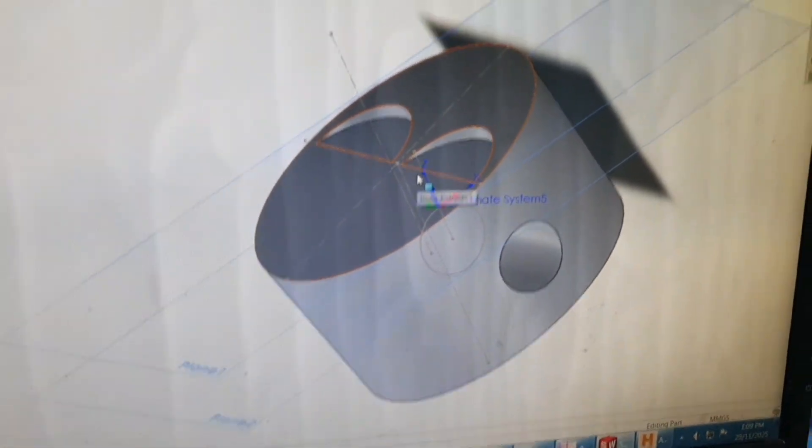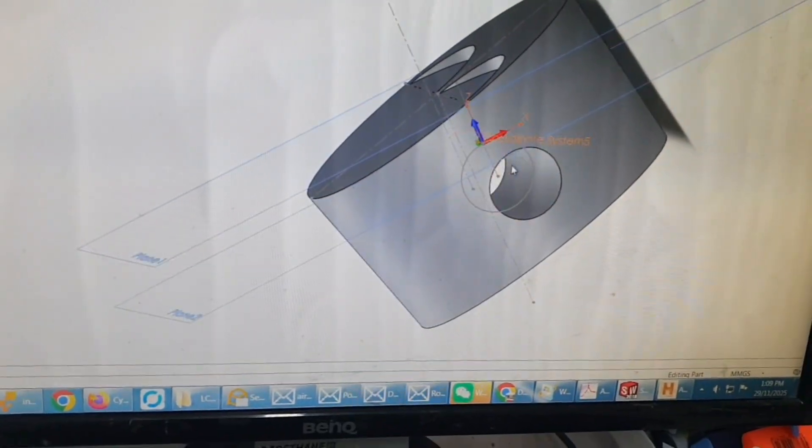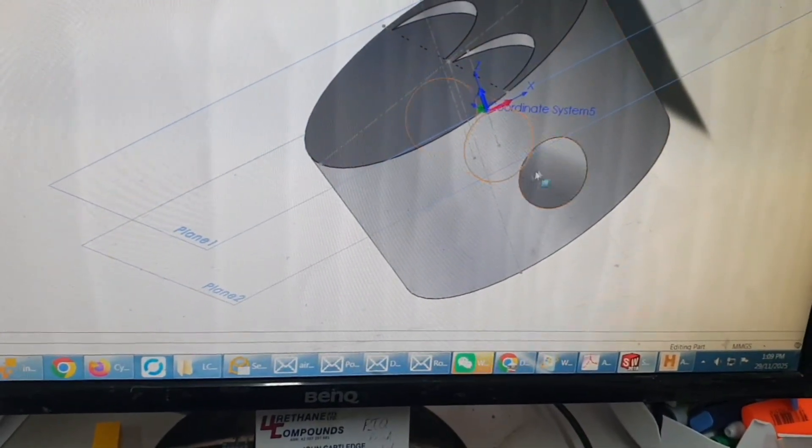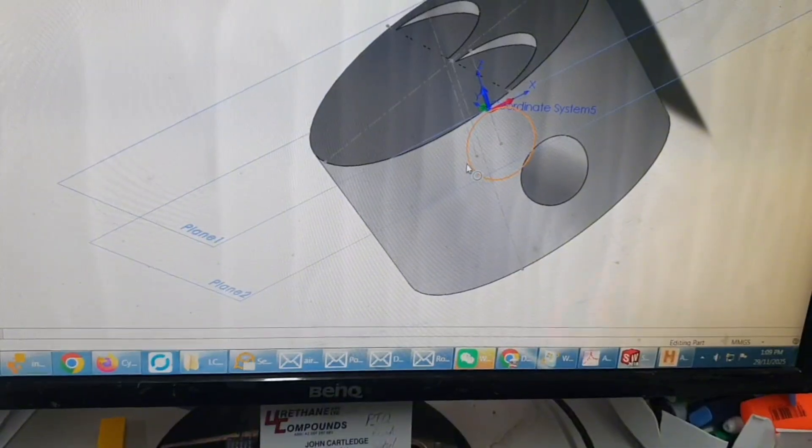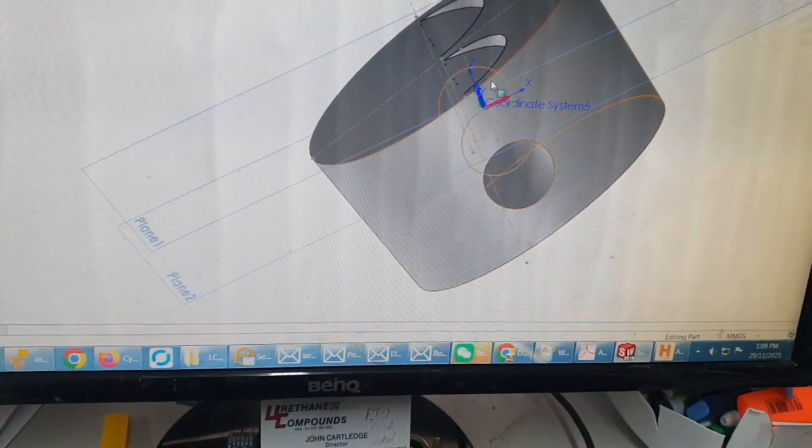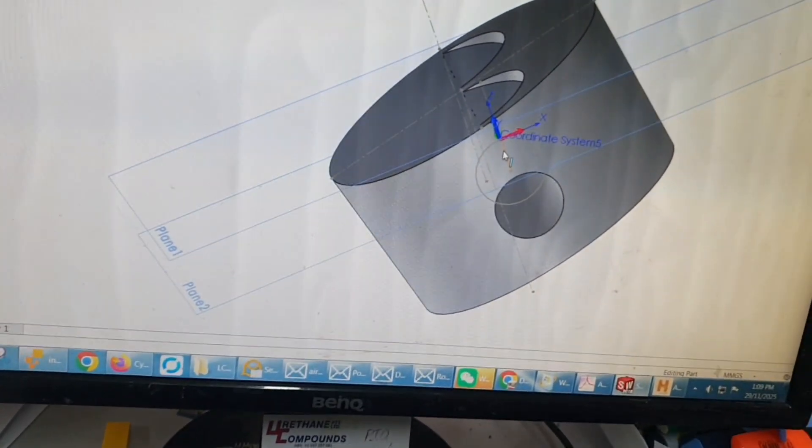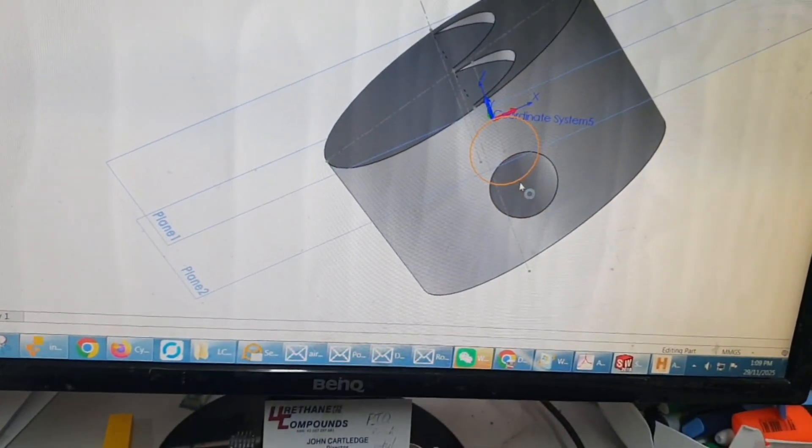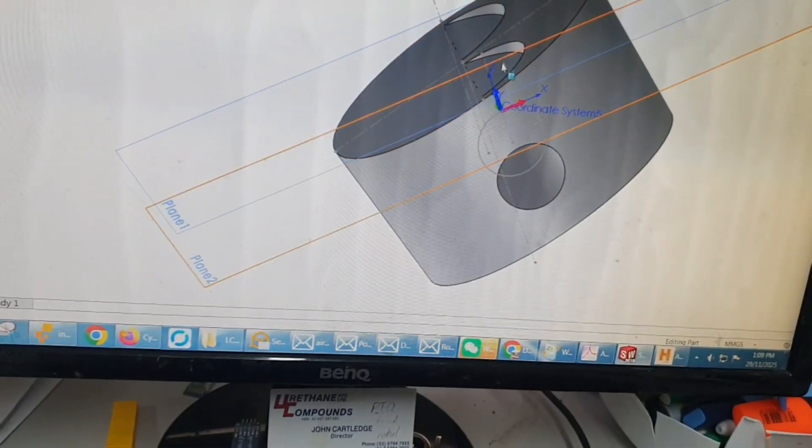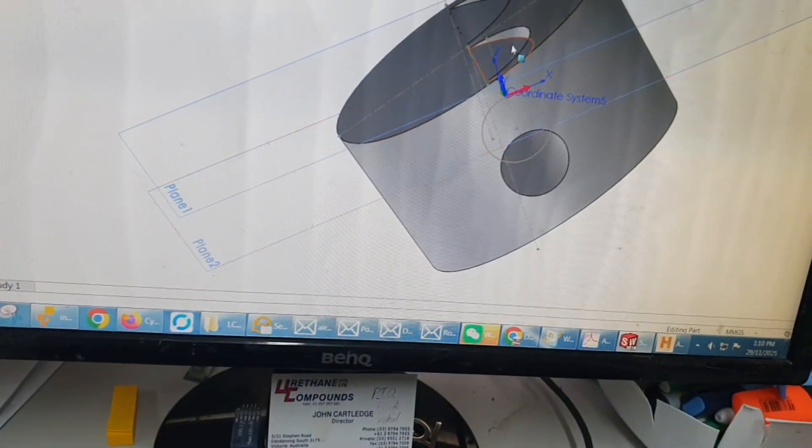Now, the way I went about that was I created a model here. As you can see, it's just a mock-up piston. I've got the pin ball. But what I did is I used the pin ball as my reference because no matter what piston we use, that pin is going to be what drives ultimately the height of the piston. So what I did was I took a standard Jabiru piston with its valve relief and I measured it very accurately in the machine to get a distance between the center of this piston pin ball and the deck of the standard Jabiru piston with its relief machined in. And it happens to be from the top of the pin to the top of that land there, 20 millimeters exactly.